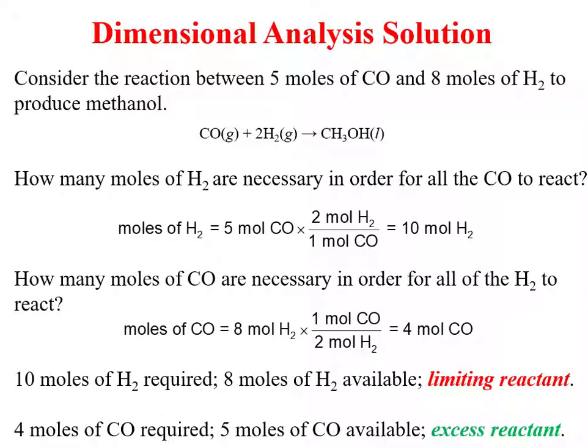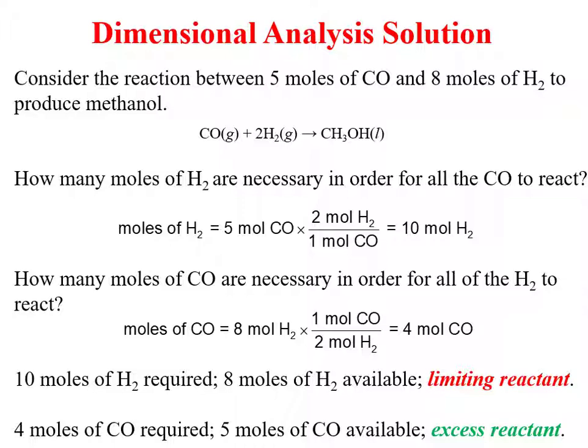To determine which one is the limiting reactant, we need to determine how many moles of each of the compounds we need for this reaction. If we have 5 moles of carbon monoxide and 8 moles of hydrogen gas, we can determine how many moles of the other reactants are needed to react with the reagent we have. So say, for example, we look at the 5 moles of carbon monoxide. If we transform those into moles of hydrogen using our conversion factor, we can see that 10 moles of hydrogen gas are needed for this reaction. By comparing the number of moles that are needed for the reaction with 5 moles of carbon monoxide, we can see that we do not have enough moles of hydrogen gas for this reaction, which means that our hydrogen is the limiting reactant for this reaction.